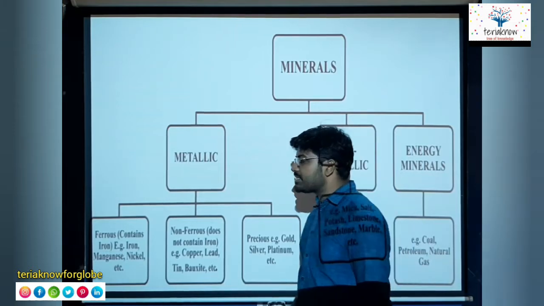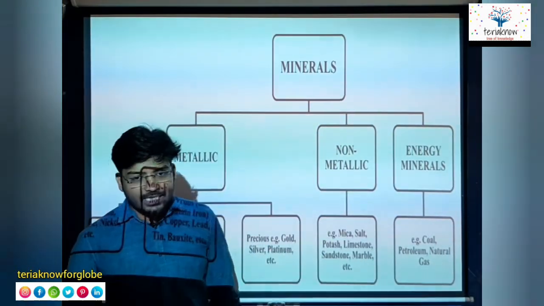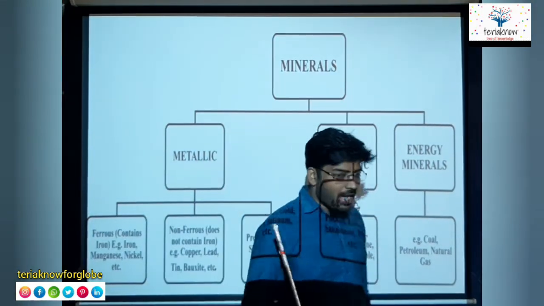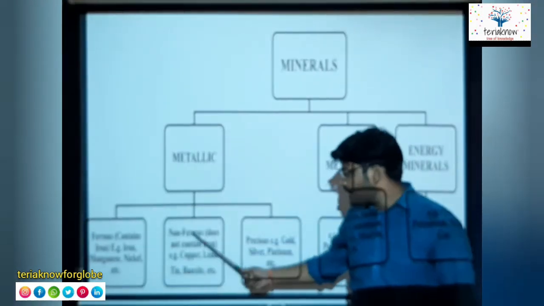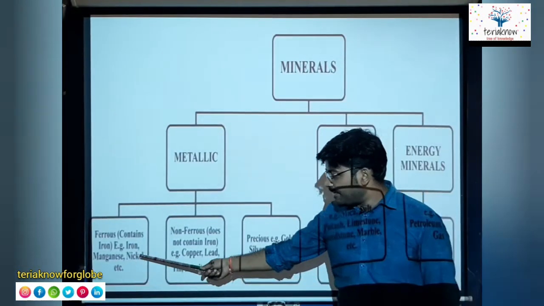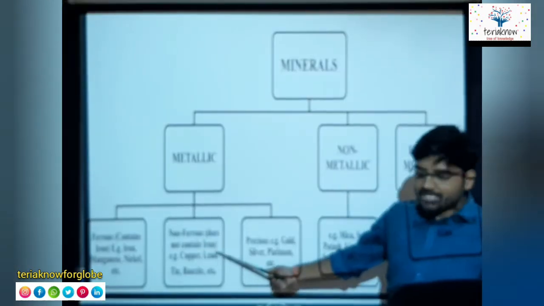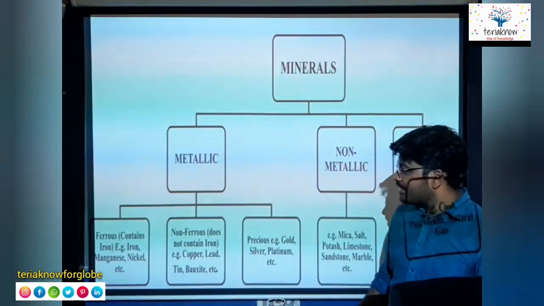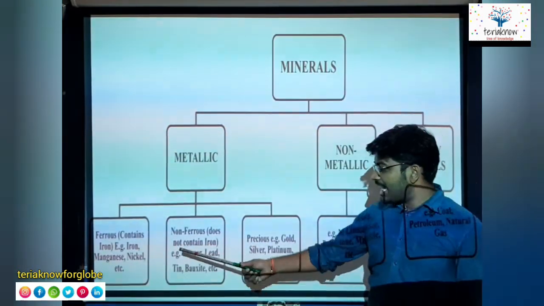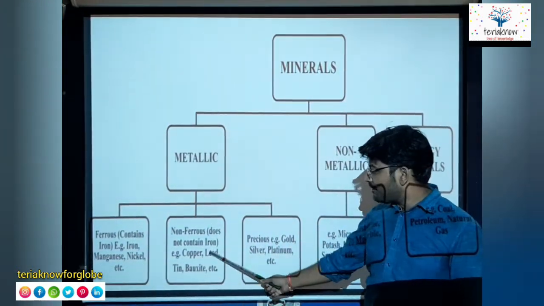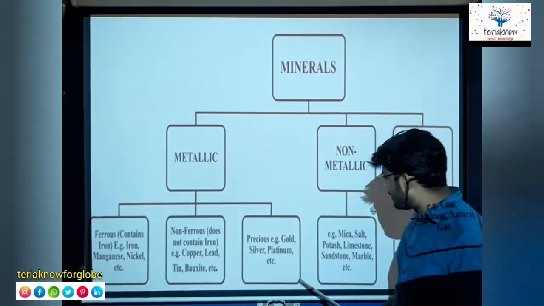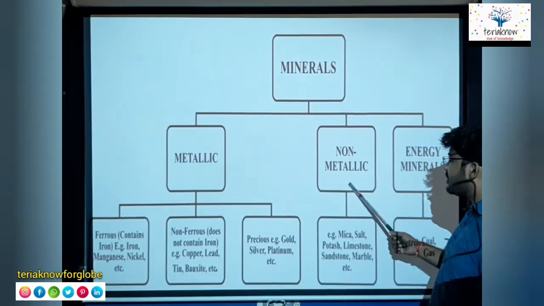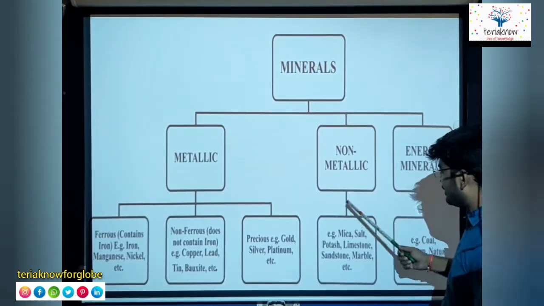These are some of the precious metals, okay, and you can say that the minerals. And three types of metallic minerals are there. I have already explained. One is ferrous, non-ferrous and precious. In the ferrous there will be iron, in the non-ferrous there will not be iron. In precious it will be gold, platinum, silver. Alright, whereas in the ferrous there is iron, manganese, nickel. In the non-ferrous, copper, lead, tin, bauxite, etc. Then in the non-metallic, the second category of minerals, it is non-metallic. इसमें metal नहीं होगा, non का मतलब नहीं होगा.